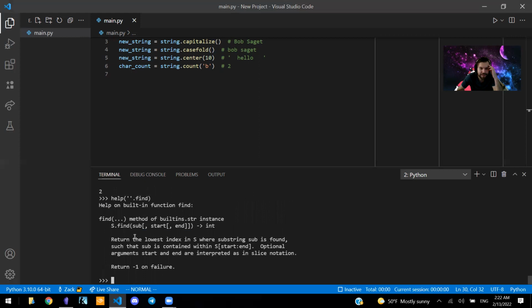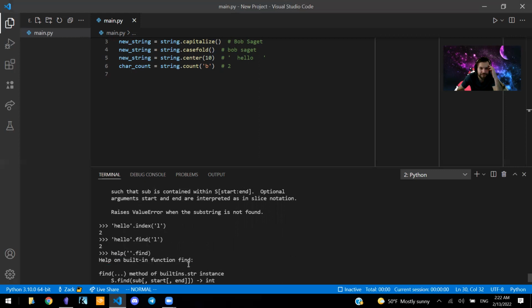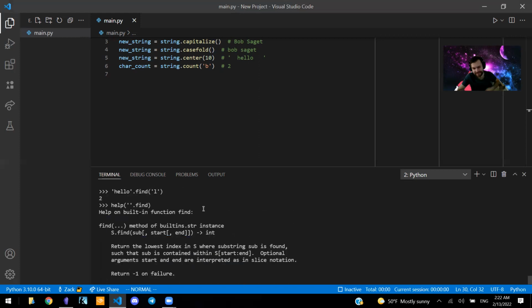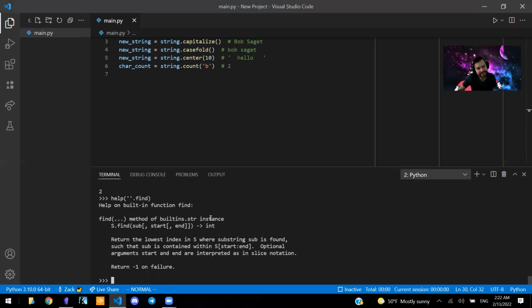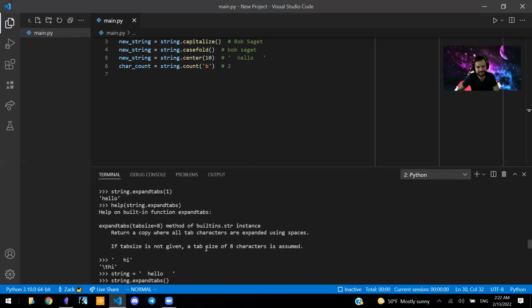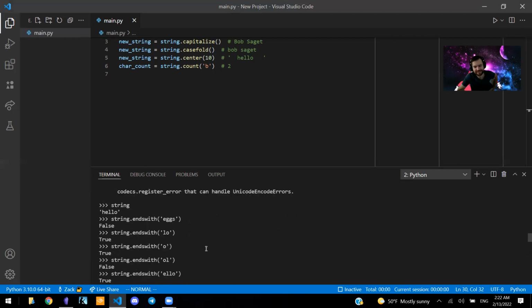Oh wait, okay, so find returns -1 on failure, and index raises a value error. Okay, that's interesting and weird. Alrighty, I don't fully understand that, but it's okay. It's just another version of find, or I guess a more accurate version because it finds the index.